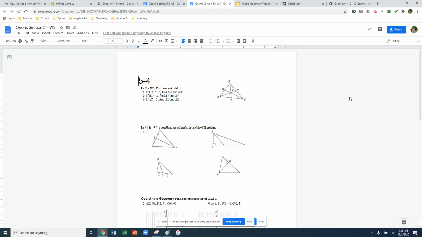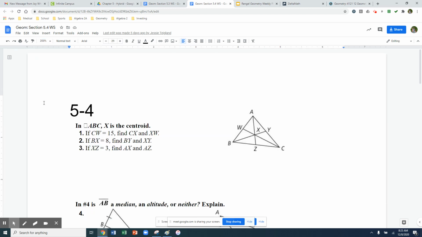Then we'll take a look at 5.4, and on 5.4 I will also do a little bit of the notes. Not a complete set of notes, but we will talk about the two main segments from section 5.4, and then again review what the point of concurrency is and how we can find it. All in all, in sections 5.3 and 5.4, we're going to have 4 different types of segments in a triangle, and each has its own point of concurrency. Each point of concurrency is going to have different characteristics that are represented in the triangle.